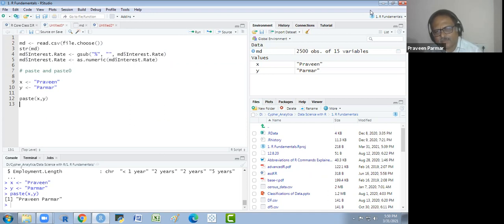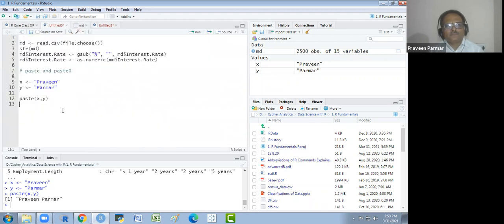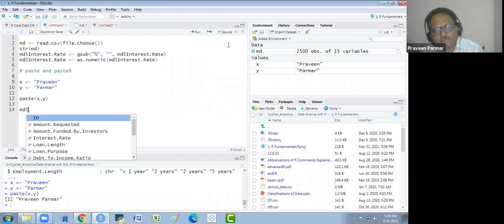So it has been concatenated: Praveen Parmar. Similarly, if you want to do it with the interest rate in the MD data frame, we have to make a new column. That is the new column.